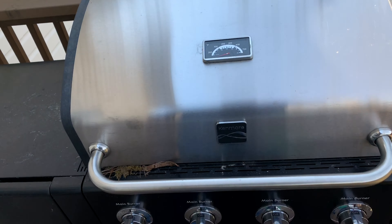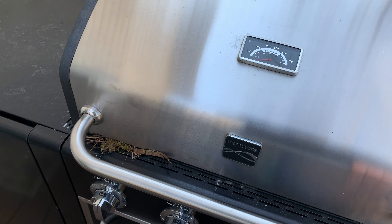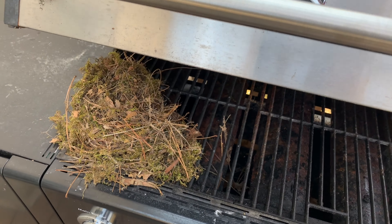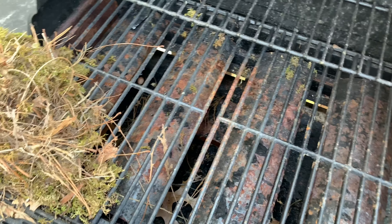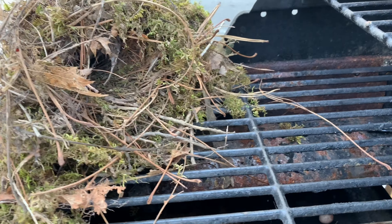I decided today would be a good day to get outside and do a little work getting my grill ready. That's what I had planned to do before the boys and I started to work on this LEGO Batman set. However, I ran into a problem. Here's my grill — what I was hoping to do was clean it, except I open it up and this is what I find. It obviously needs some work, some paint, but here's what I find — a little bird's nest.